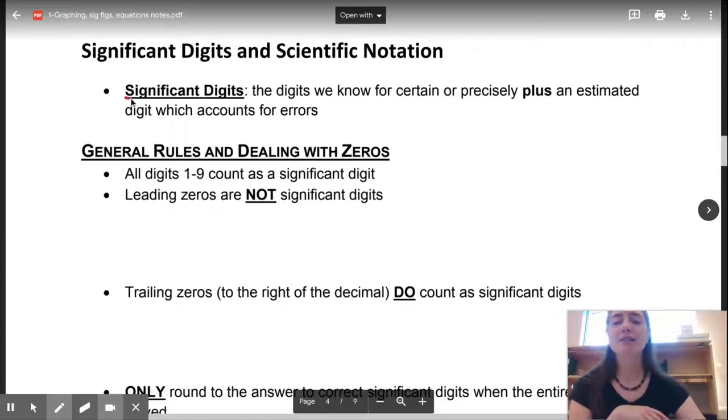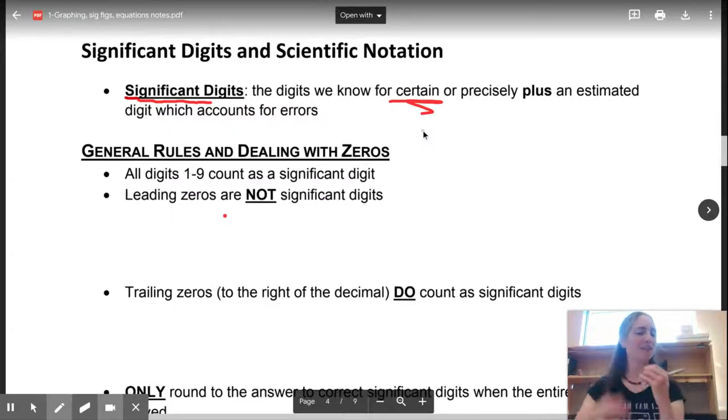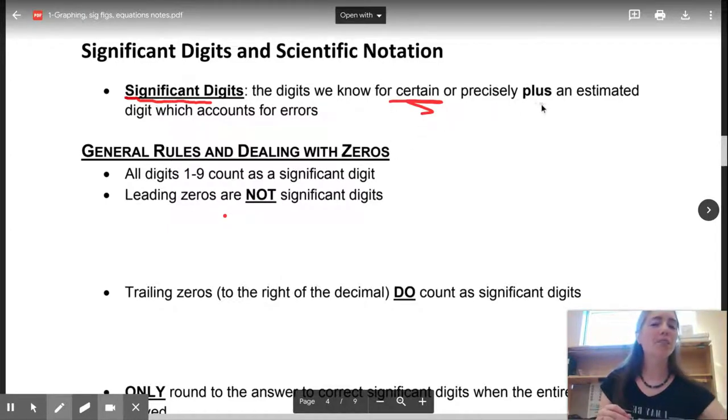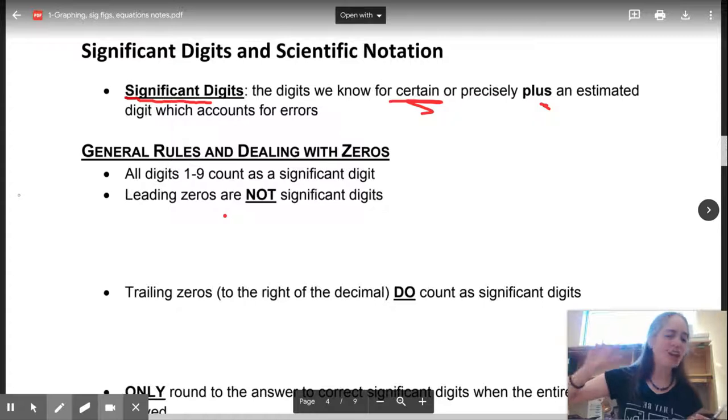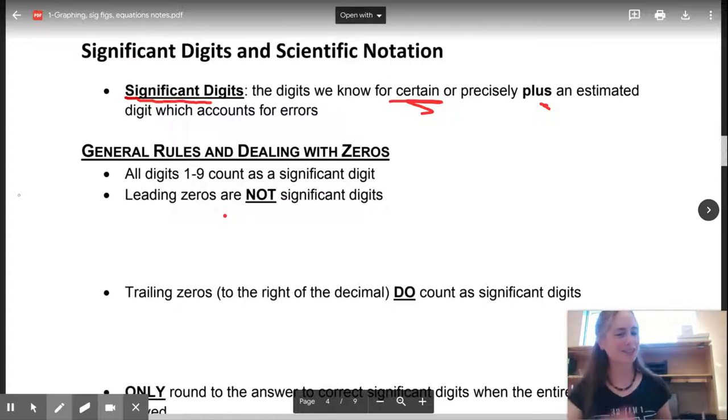All right. Now, significant digits, these are the digits that we know for certain. This is a level of accuracy. And then plus an estimated digit that's going to account for errors. Okay. So, and this is, once again, it's important. So that way we're actually giving right answers, because physics is used for engineers to build stuff, for geophysicists to find oil, and for astrophysicists to get stuff into space. And you screw up on your sig digs and you're toast. Your project is done. All right?